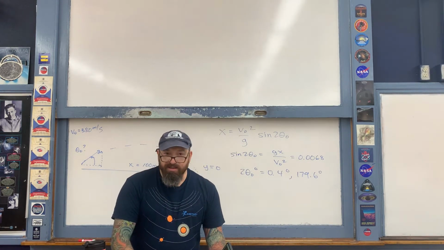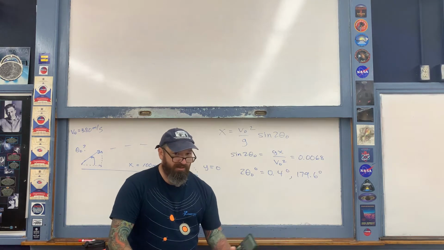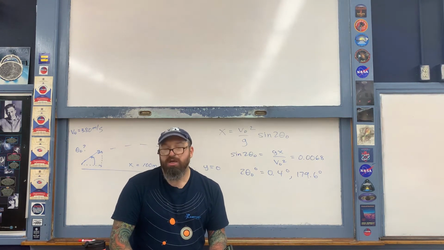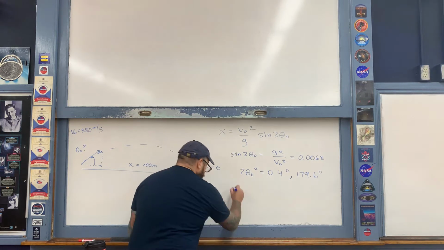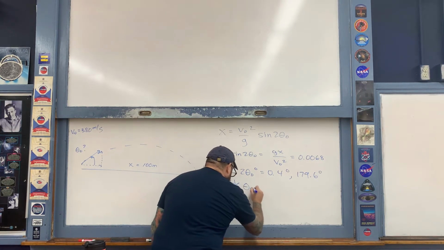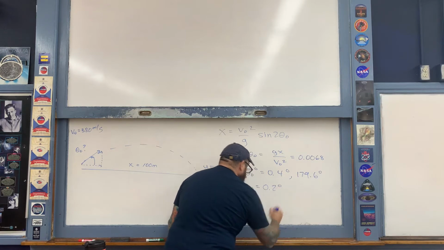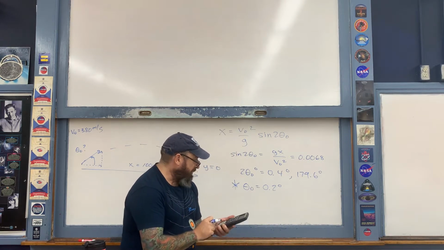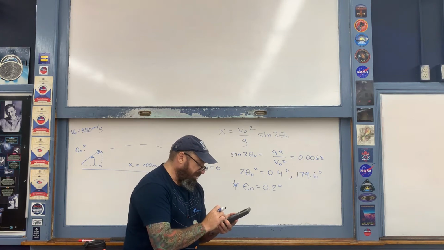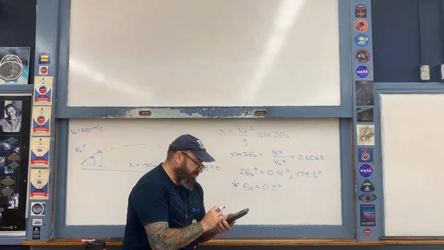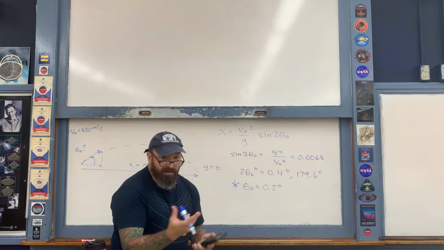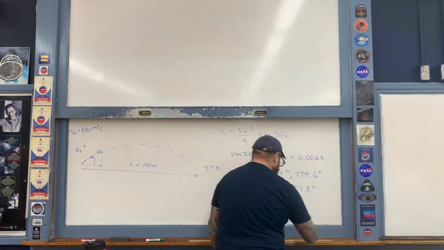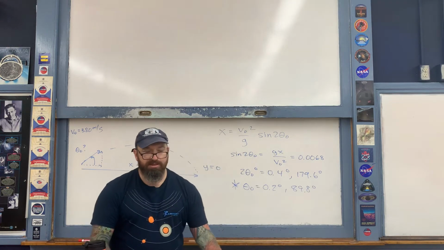No, and it's not the answer because this is 2 theta naught. What I now have to do is take each of these values here and divide them by 2 in order to get the answer. So now the answer is as follows. Theta naught, first of all, is going to be 0.2 degrees, like so. Okay, that's obvious. That's just a small angle directly above the horizontal. And now because I can't do this stuff in my head anymore, 179.6 divided by 2, that works out to be 89.8 degrees, which as you can see is very nearly straight up like so.